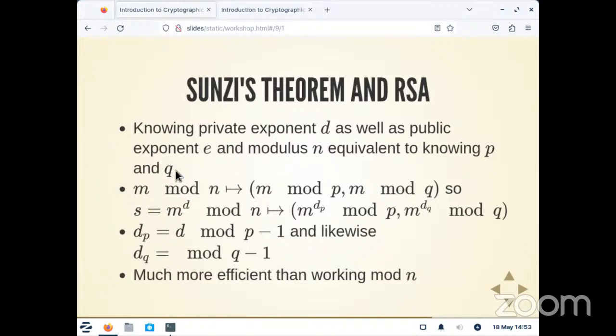What you can do is reduce the calculations for the private exponent mod p and mod q and do them separately, and then put it back together using the Chinese remainder theorem. So oftentimes, if you look at RSA private keys generated by OpenSSL, it will store all of this information. It will store the D and then these DP and DQ, which are the values of D mod P minus one and Q minus one. And there's also an additional value to allow you to use this theorem for more efficient signing. The reason you want to do this is that sometimes the hardware that's doing the signing is more limited than the hardware that's verifying, like it might be on a smart card or something. So making the operations more efficient can be very helpful.